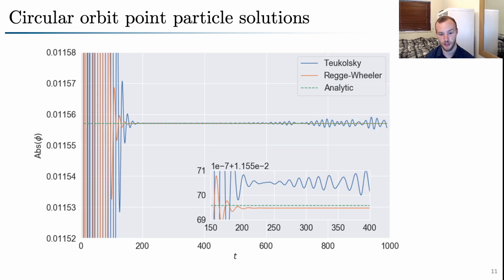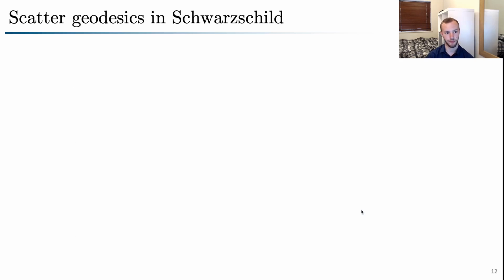So now if we plot these solutions, you can see we have this initial junk data at the beginning, and this is just due to us not using physical boundary conditions. Then this decays, and you can see with the Regge-Wheeler solution, it tends towards the analytic solution, which we have because this is a static mode. But the Teukolsky equation decays, and then there is the growth of this t to the 4 mode. So the unstable modes are still present in the non-vacuum case for Teukolsky, but again they've been removed by the Regge-Wheeler method. So now let's talk about scatter geodesics.